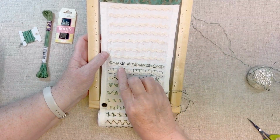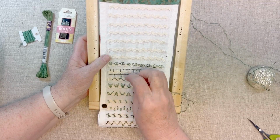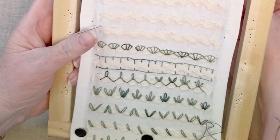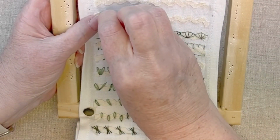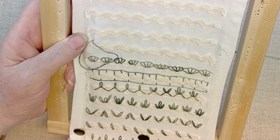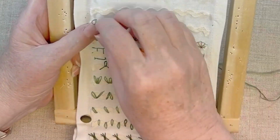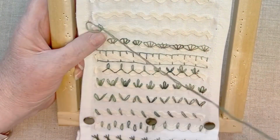So this one, instead of sitting on the rickrack, we're actually going to put it so it sits above the rickrack. I'm going to put just a little tiny catch stitch here, and we'll see if that works any better. And then we're going to be linking them like we did down here.